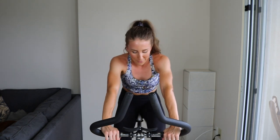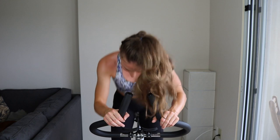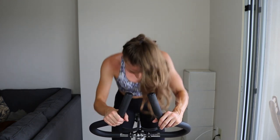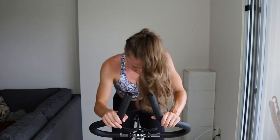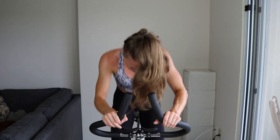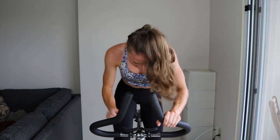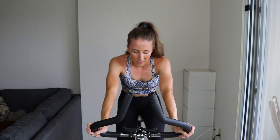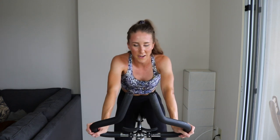Last that tension, make it firm. Whew. You got it. Quick 20. Whew. Feel the quads. 2, 1. Easy. You're killing it. It feels amazing. Set number 3.